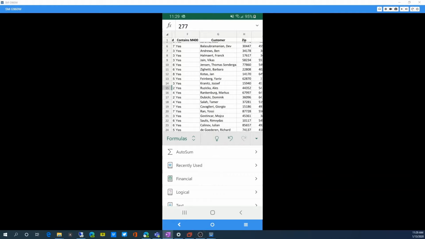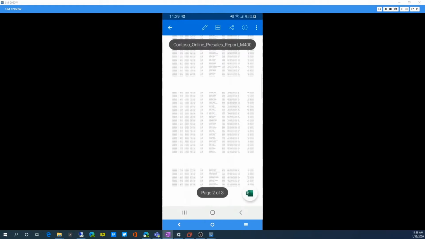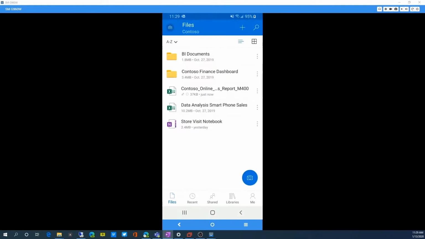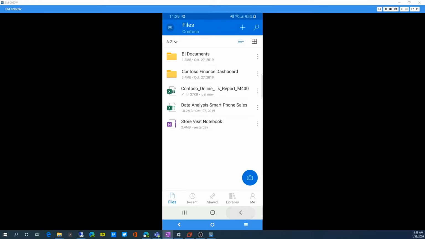If we go back to OneDrive now, let me just go back there. We're just going to back out of this. So as you can see, I have access to folders. So I can see Power BI reports that are in here, which we'll review later. But I just want to jump over to OneNote for a second.